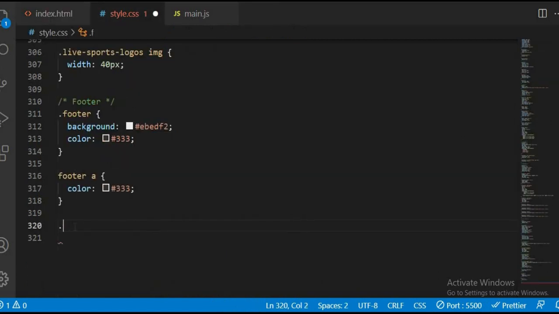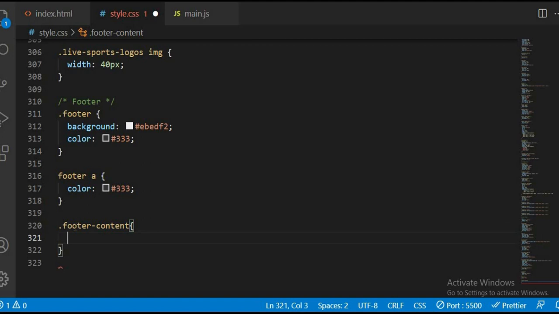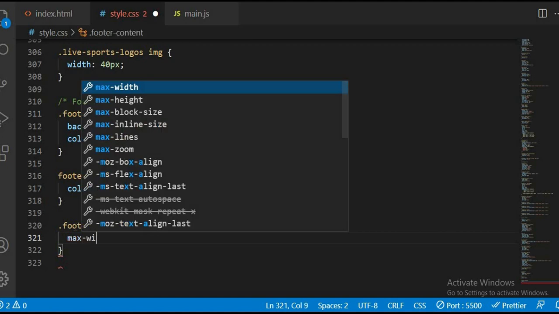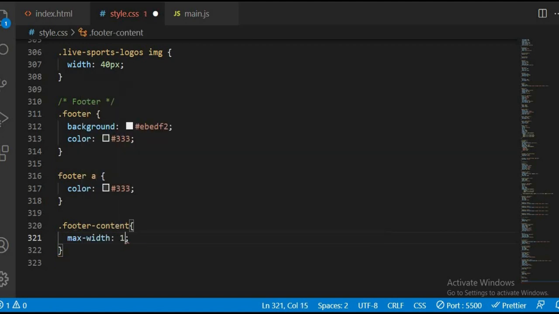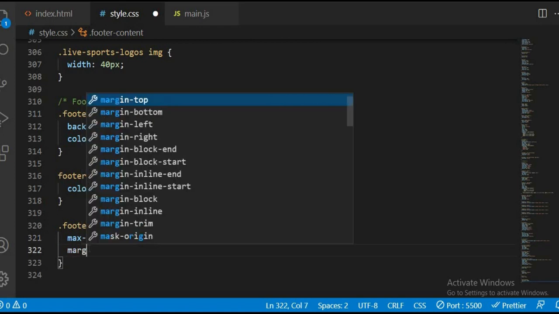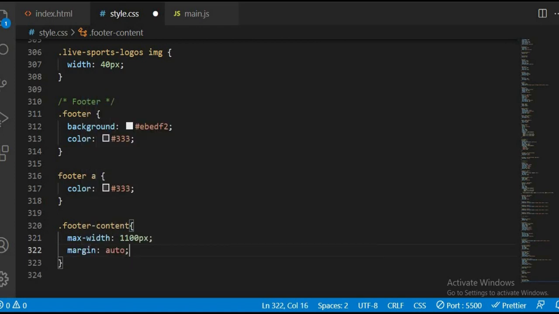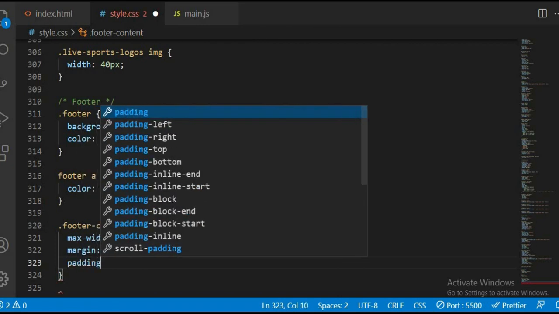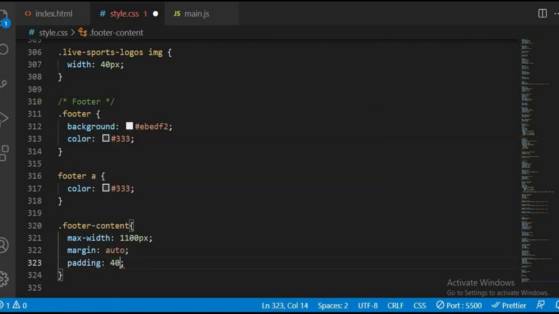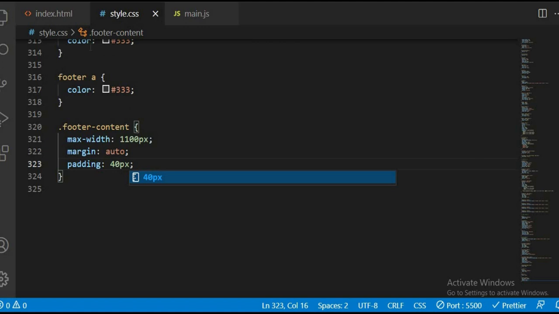So I'm just going to paste this right here and give this a maximum width of 1100 pixels. Let's set the margin of this to auto and give this a padding of 40 pixels.